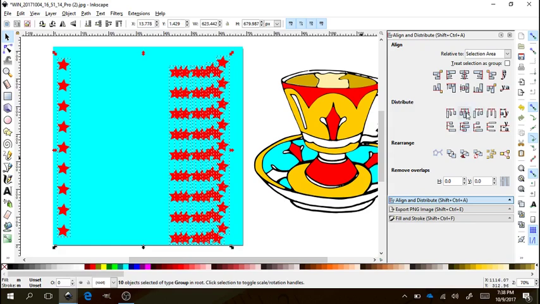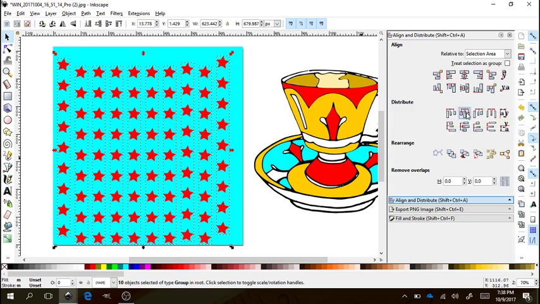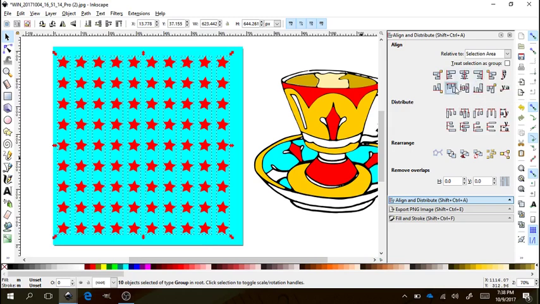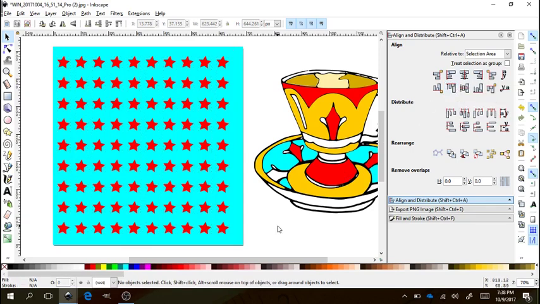And then I want to align them horizontally, and then with the top level. And now I have a pattern on my page of stars in the background.